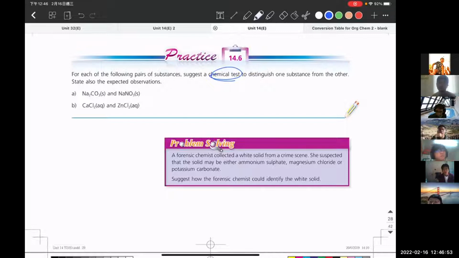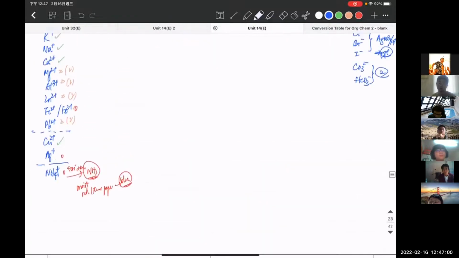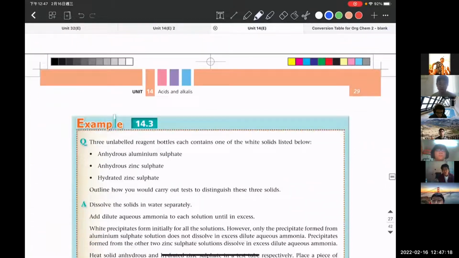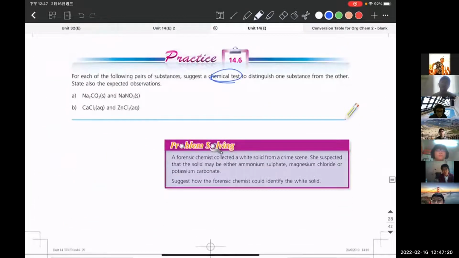Understand? 明啊？即係要整個 notes 咯喎。羅列晒 Try to list all those cations and what is the test, what is the observation, and try to list all those anions, what is the chemical test, what is the observation. And you leave the space and listen to the teacher saying, and you try to start to add them more underneath. Only by doing so, you can start to know how to study chemistry. I tell you the truth, right?